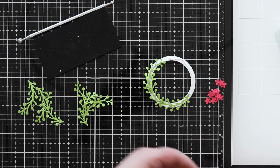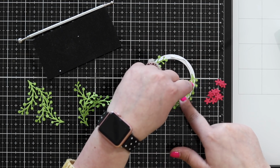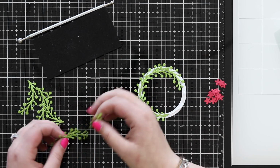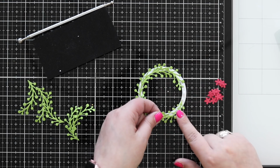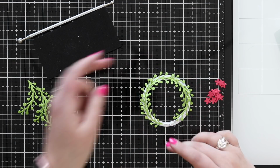I'm working on the Tim Holtz glass mat, so I'm not worried about any adhesive. You could also work on an Easy Clean mat or an Ink Essentials mat. But you don't want to fully press it down because we want to be able to add some texture and depth to it. Like this.